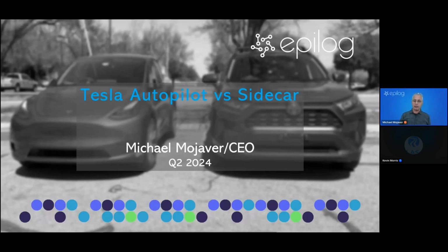So this was sort of a forced test. I had a clip, but unfortunately I didn't have time to upload it. It's just an edge that the Tesla has, but they both behave similarly. With the radar, it's a narrower beam, and so the vehicle mostly is looking forward. So that's the advantage Tesla has. With both of them, you basically have to be aware of merging traffic and be ready to take over. In fact, I did have some examples. I forced a Tesla into a lane when there was a lot of traffic merging, and it performs less than perfect, but slightly better than Sidecar.